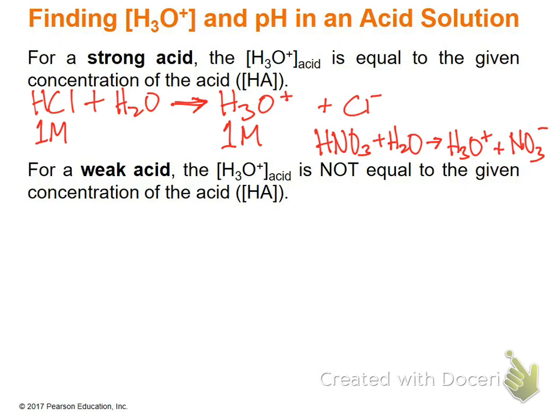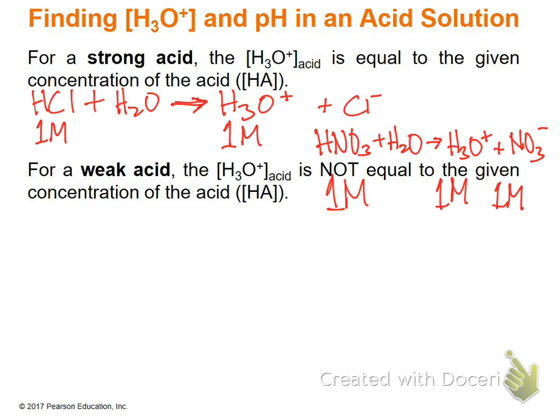All right, so in this example, for a strong acid, if you have a 1 molar nitric acid, then that will generate the same concentration of hydronium ion. So that means that your nitrate will also have a concentration of 1 molar. If you remember from Chemistry 1311, General Chemistry 1, this is a 1-to-1 mole ratio. So that means that 1 mole of nitric acid will generate 1 mole of hydronium ion and 1 mole of nitrate ion. So it's the same concept here when it comes to molarity, the concentration.